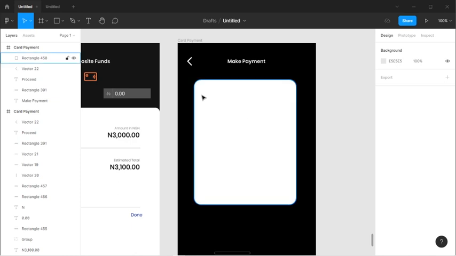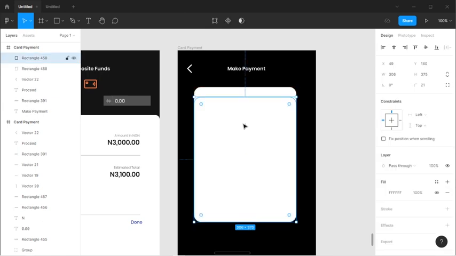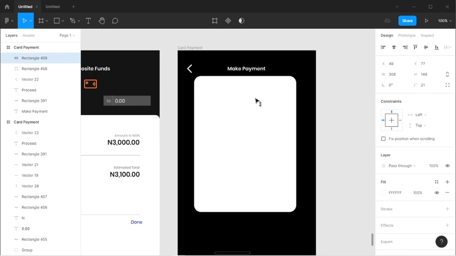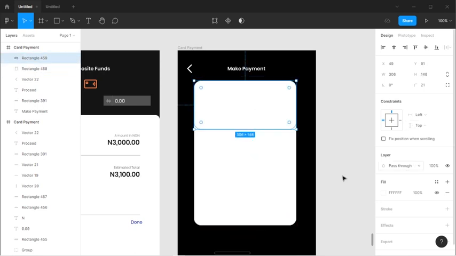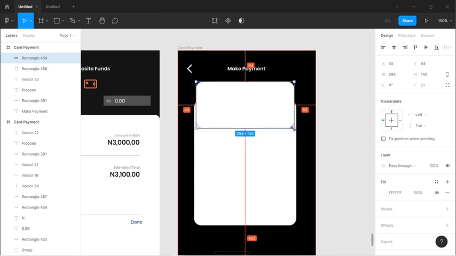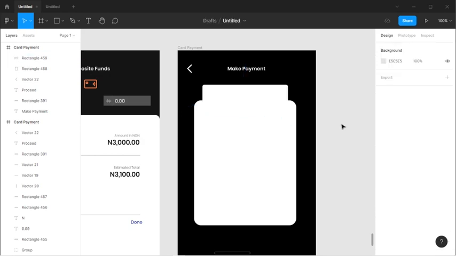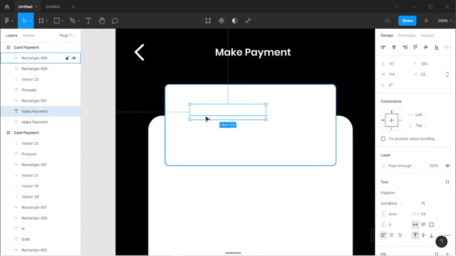Make this white and a few tweaks to make it look like an ATM card at this top here. Might not necessarily be the same roundness. So add card information here.